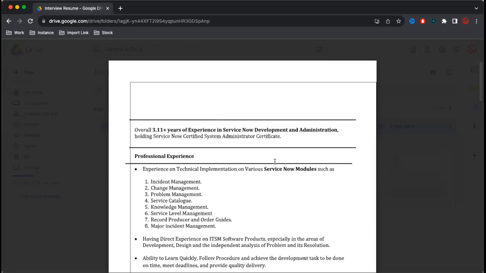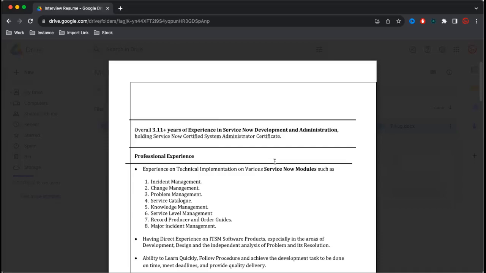Okay. So you worked on incident management? Yeah. What have you done in incident management? In incident management, we do all the development part, and also tasks, notifications, SLAs, metrics, related list configuration, custom field creation, and we're adding some existing field configurations. We implemented some assignment rules and data lookup rules. These are all things I covered in incident, problem management, and also change.